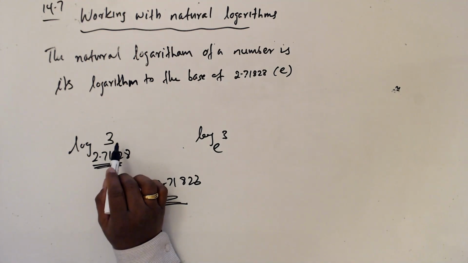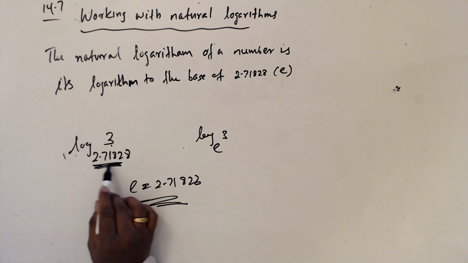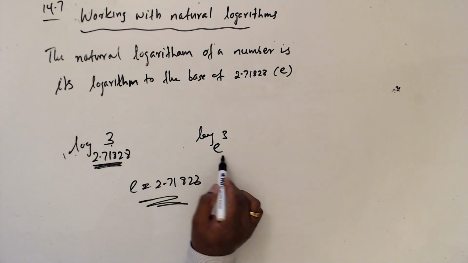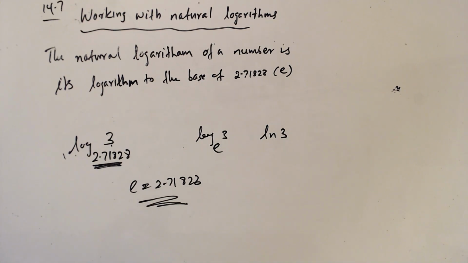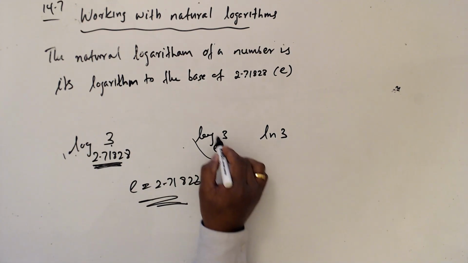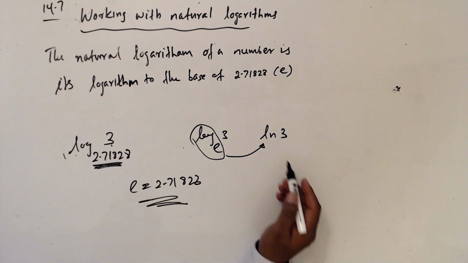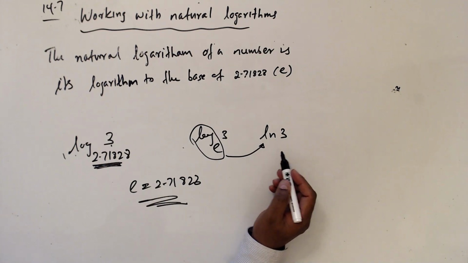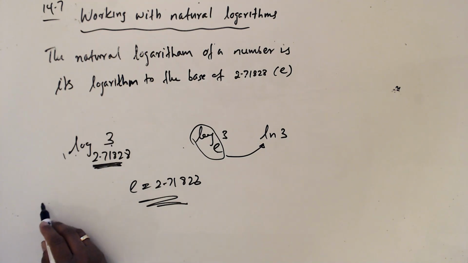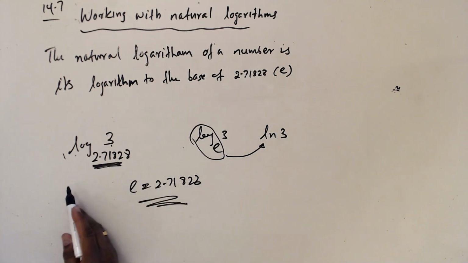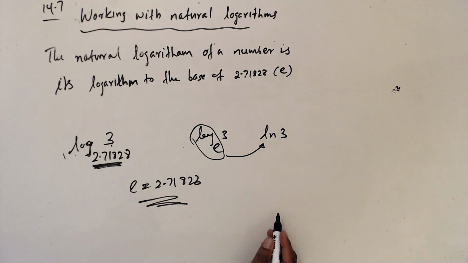So I apply this base to 3: log base e of 3. What is the shortened form? We simply write this as ln 3. This is shortened further, and this is ln. So when you look at ln, it's not a different creature. It is again the same thing, just a different base. I showed the specialty of that base, and all the working out is the same. All the laws are the same.